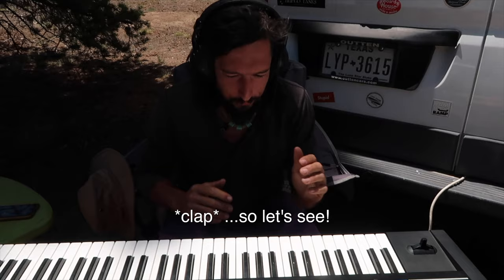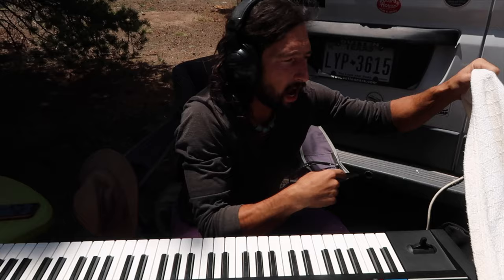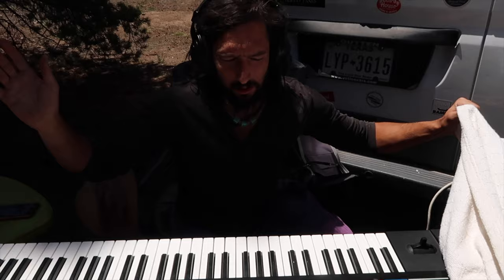So let's see. All right, I'm gonna record. Hopefully I get it right. This is where I do repeat a lot. And if you're wondering what this blanket is for, it's covering up my computer so all this dust that's kind of blowing through here isn't gonna get all in stuff.